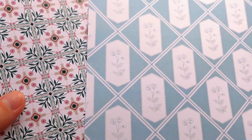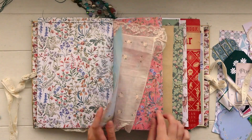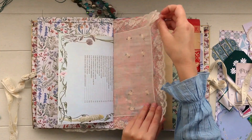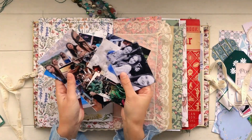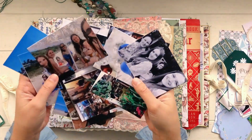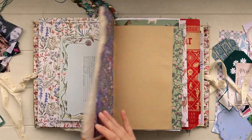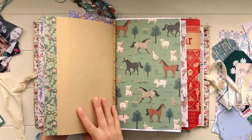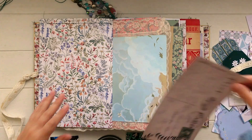Now let's get into the journaling. The journaling in this session is all about my sister who lives in New Zealand coming to visit us. She stayed for 10 days, it was so much fun, we crammed a lot into those 10 days. I have a lot of photos, I also have a lot of ephemera, and I'm going to be working across lots of pages to sort of fit it all in and get that documented while it's fresh in my mind.